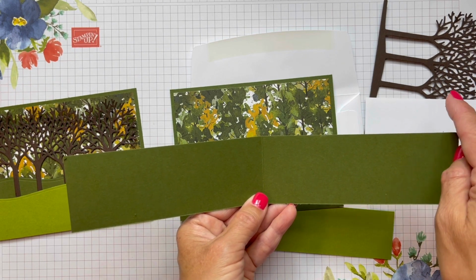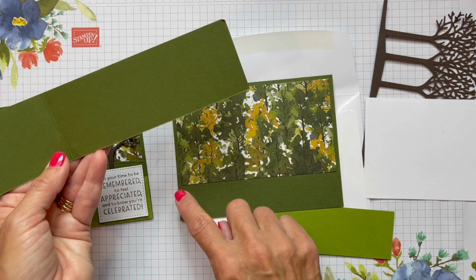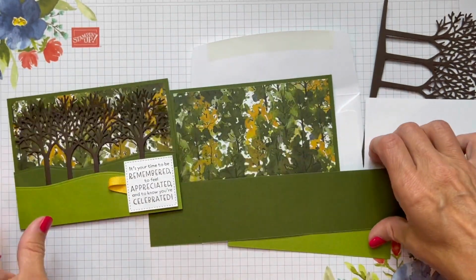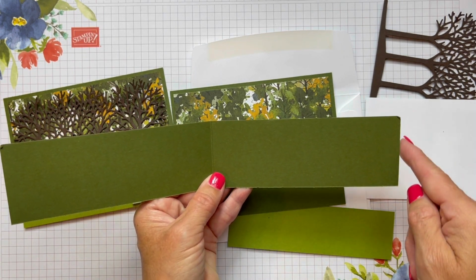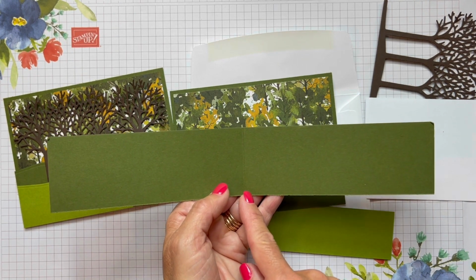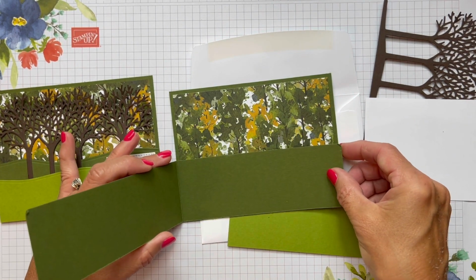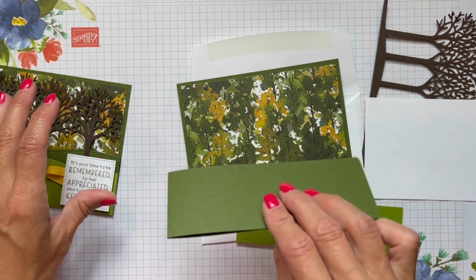11-inch cardstock. So you're going on the 11-inch side, and you're going to determine how big you want your hills to be. Like I said, I made my hill a little taller so that I could have a bigger space to write. Once you determine that, you're just going to score that 11-inch. I actually did 2 inches here. You're going to score that 11-inch by 2-inch, right in half at 5.5. And then you have this opening mechanism here that you're going to glue down the back part, and this part opens up. But we're going to want to create that little hill.